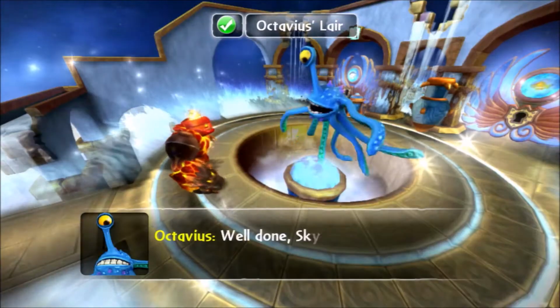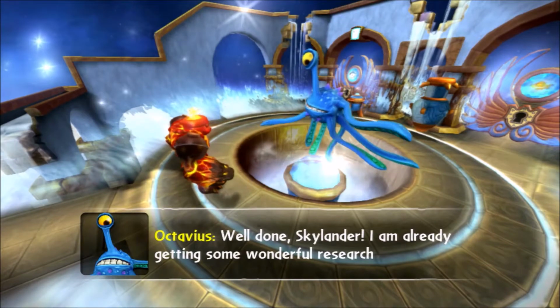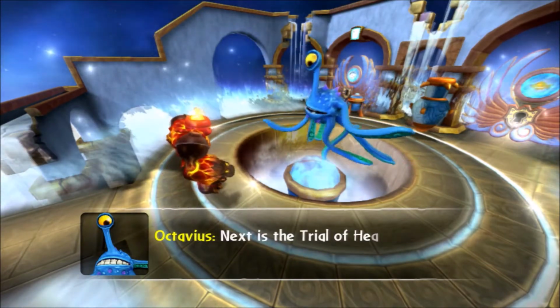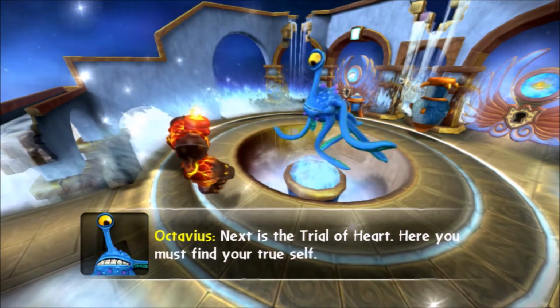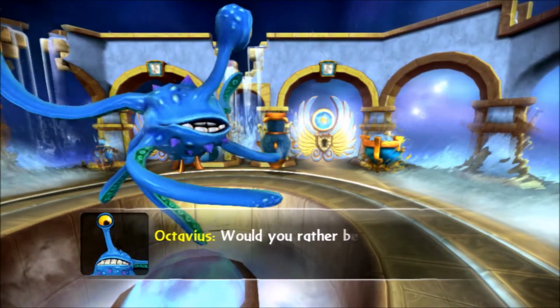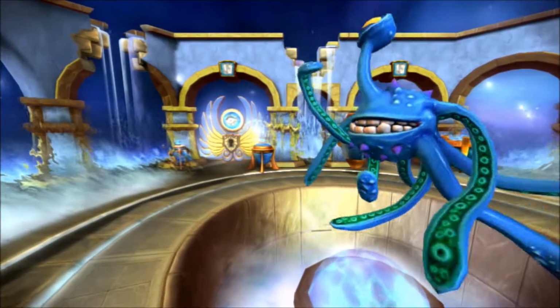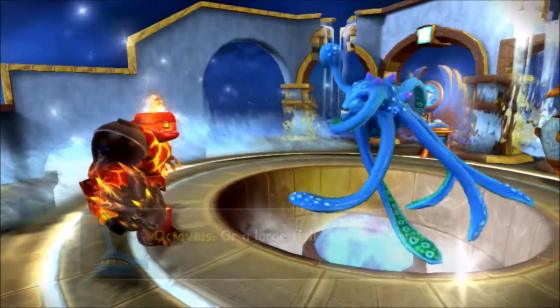Well done, Skylander. I am going to give you some valuable research data here. Next is the Trial of Heart. Here, you must find your true self. Would you rather be a small fish in a big ocean, or a large fish in a small pond?